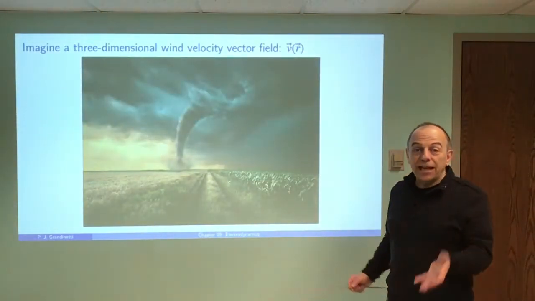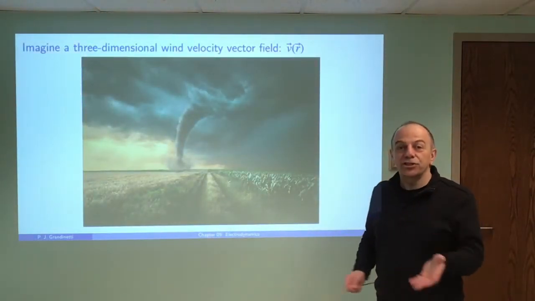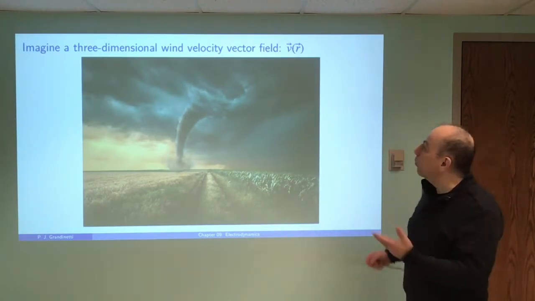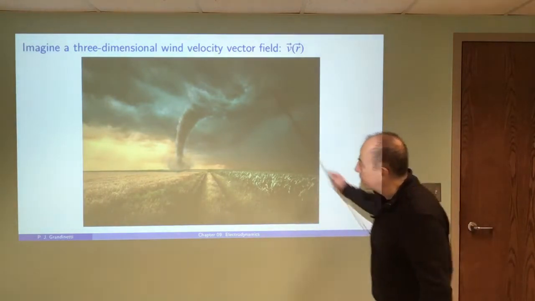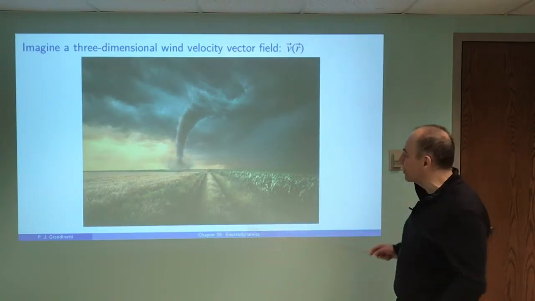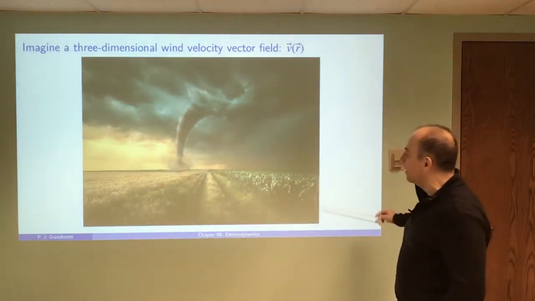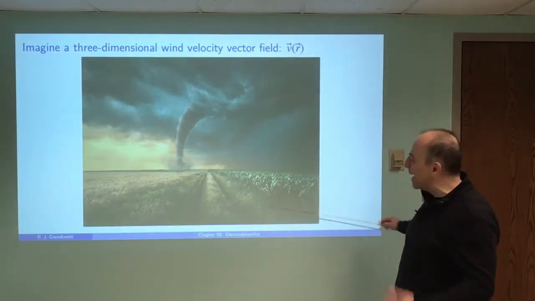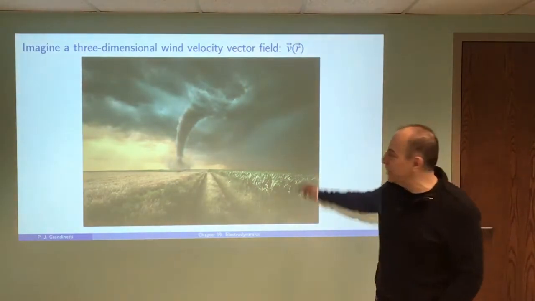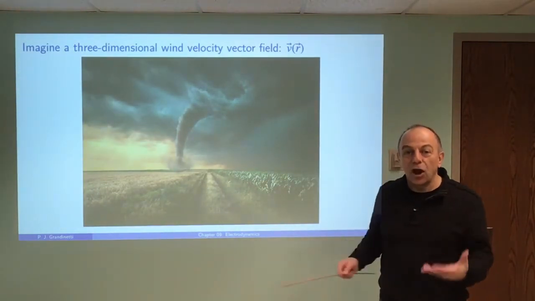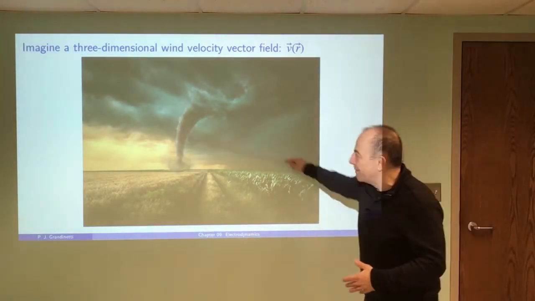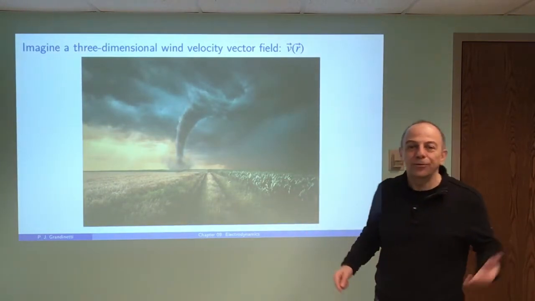You can also imagine this in 3D, so let's say in addition to longitude and latitude, you also had altitude. You can have a three-dimensional wind velocity vector field. This is an example where that vector field would be dramatically changing in different parts of space. So over here, those vectors would be kind of small in magnitude, perhaps, but over here in the center or middle of this region of space, you would expect very large velocity vectors moving in very strange patterns compared to over here, which would be representative of what a tornado would look like.